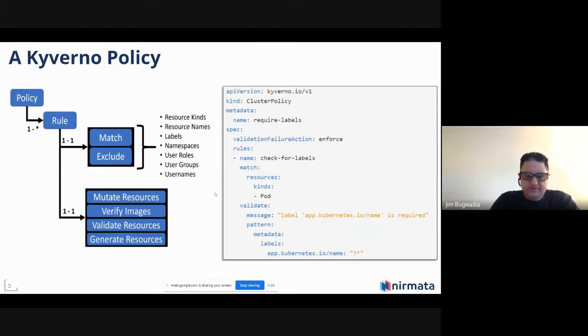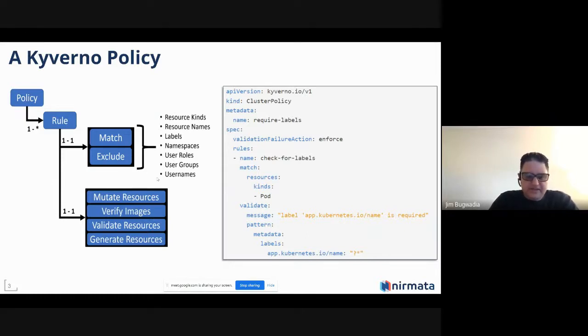So Kyverno policies are just CRDs, and they have match and exclude blocks. And as you can imagine, those will select resources, labels, namespaces. Kyverno also auto-populates things like roles, so more enrichment of data from the API server. And then once you match and exclude, there are variables and data. For example, if you have an incoming set of resources, Kyverno will automatically populate variables for images, things like that. So it's easier to write policies and rules, right?